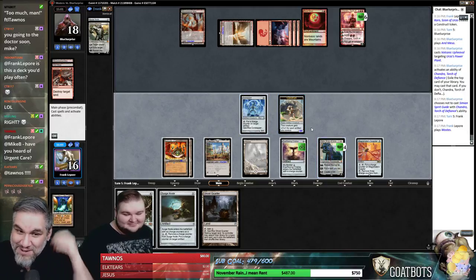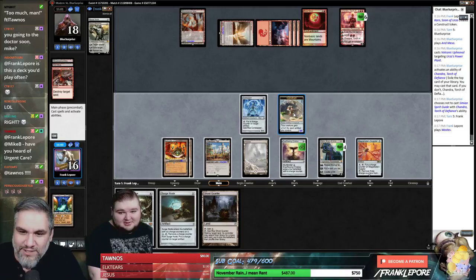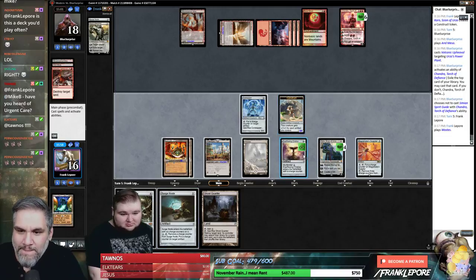All right, now I have to figure out what I'm doing. We can probably kill this Chandra with this construct. In fact, I know we can.